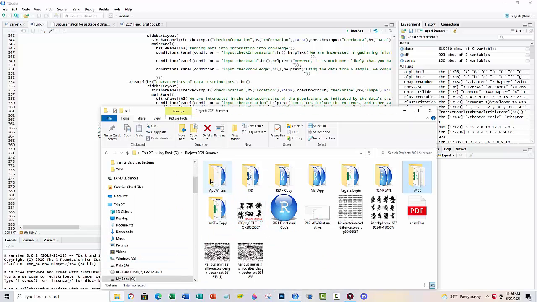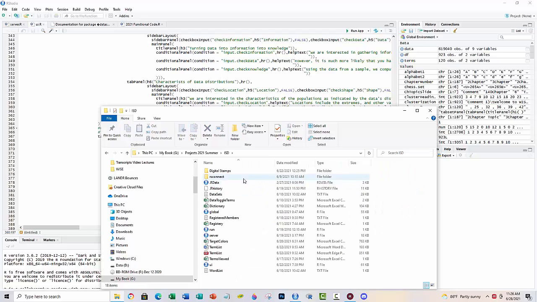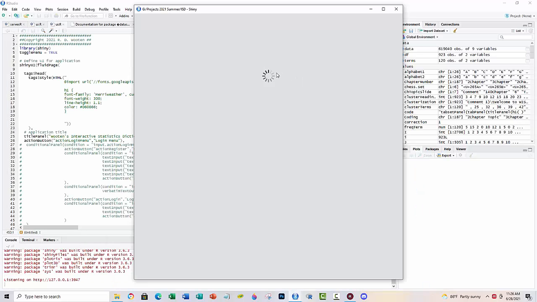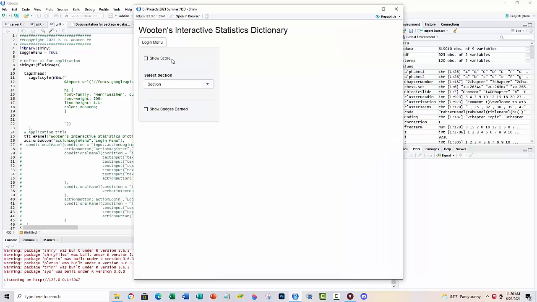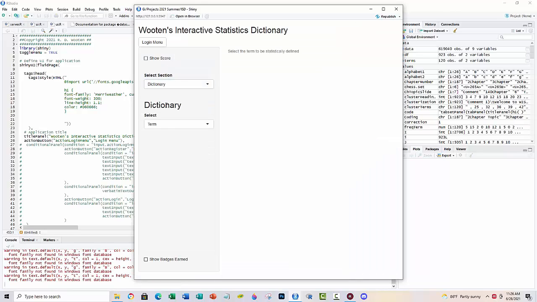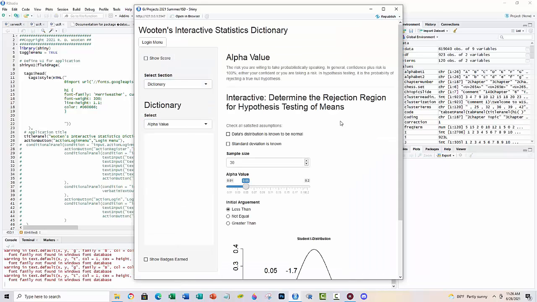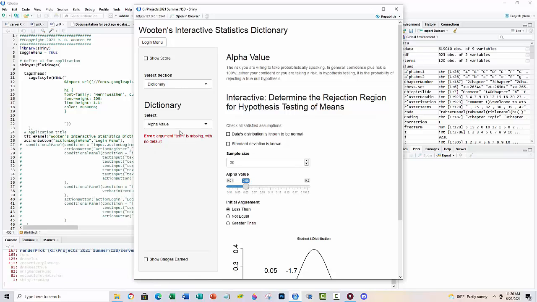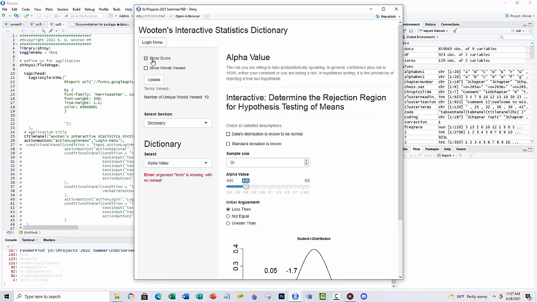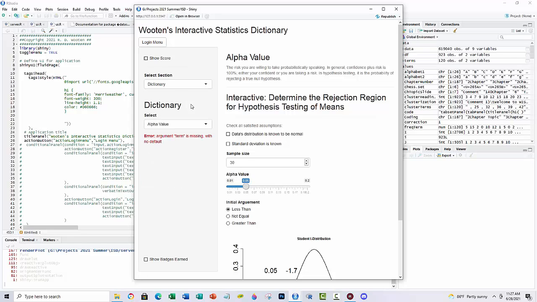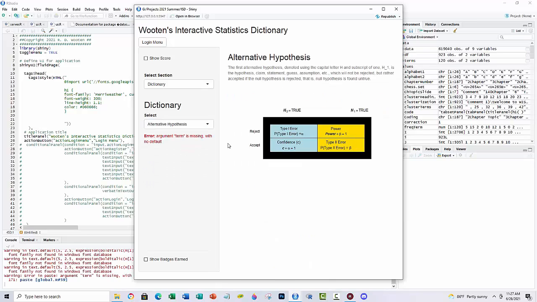Originally, I had started working on the dictionary. Let me go ahead and show you where it is at. So all the definitions are plugged in. I was making it interactive. So if I choose the dictionary and I choose a term, I was adding the interactive terms and a score so that it can show you which words you've already viewed, and I can keep track of where students need help, and then some have graphic explanations.